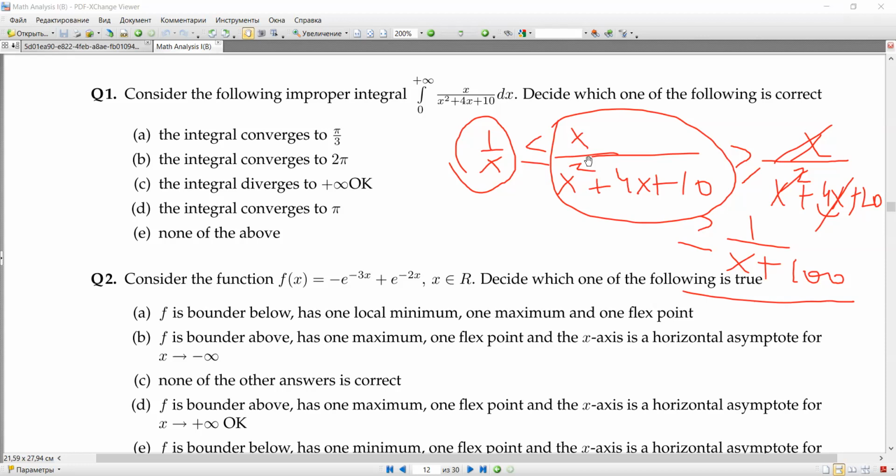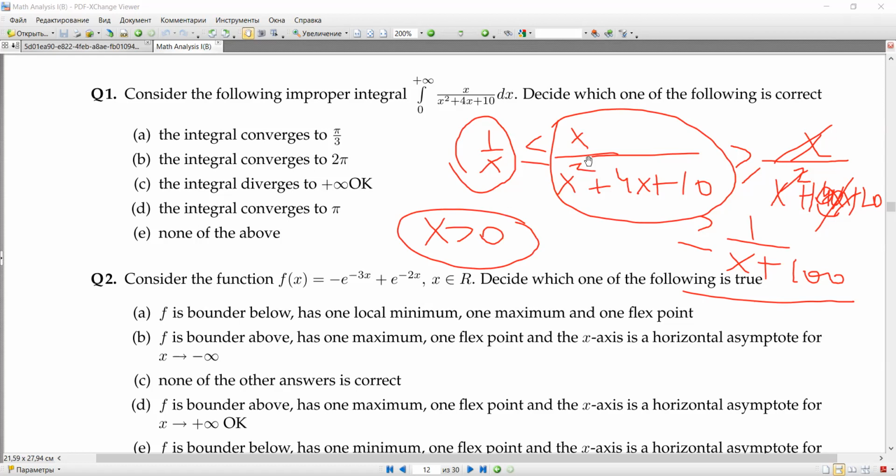Look, I just write here 100. It doesn't matter. For example, here we'll put 100x instead of 4x. It doesn't matter because here x is greater than 0, as I said. x is not negative here, so it's positive. So we can add, and then you get something else, which is less than the given one.